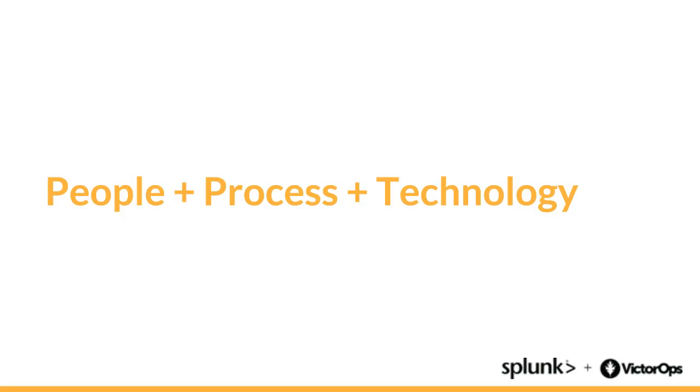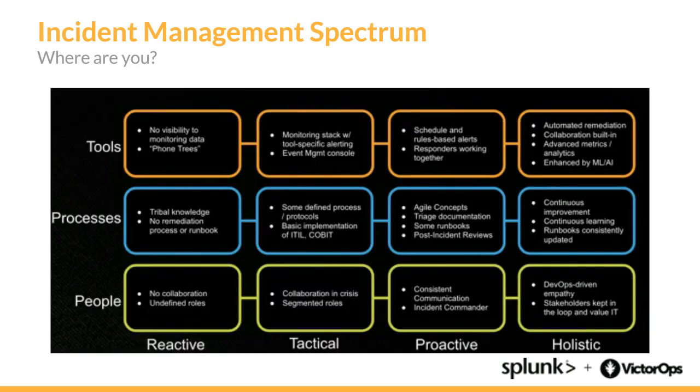In every aspect of IT, thinking through people, process, and technology is critical to creating good outcomes. And with incident management, it's no different. For many organizations, thinking about tools, the processes, and the people and how they're organized often mature at different rates. Here you can see how many organizations can evolve over time, with some of the most basic attributes being on the left and basically growing their capability over time. You may grow your capability around technology faster than, say, your processes. You may also increase your capability around people and skills faster than what your tools can support.